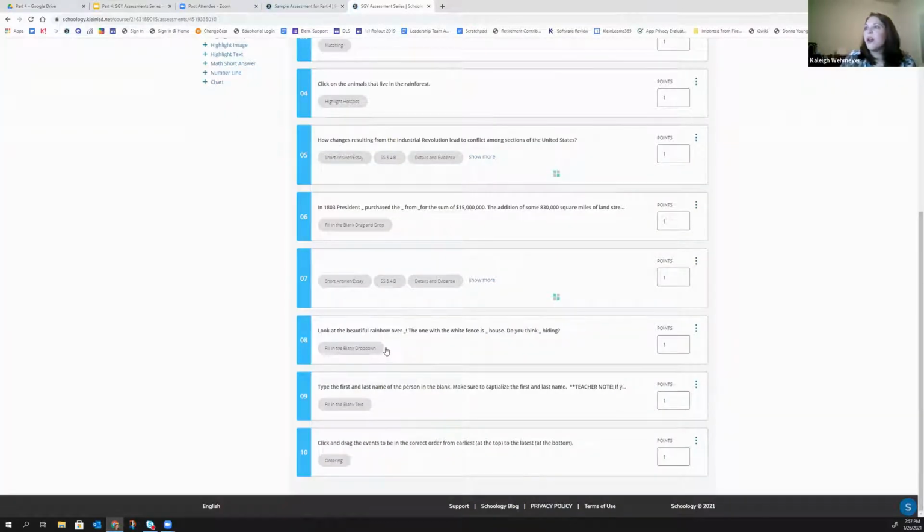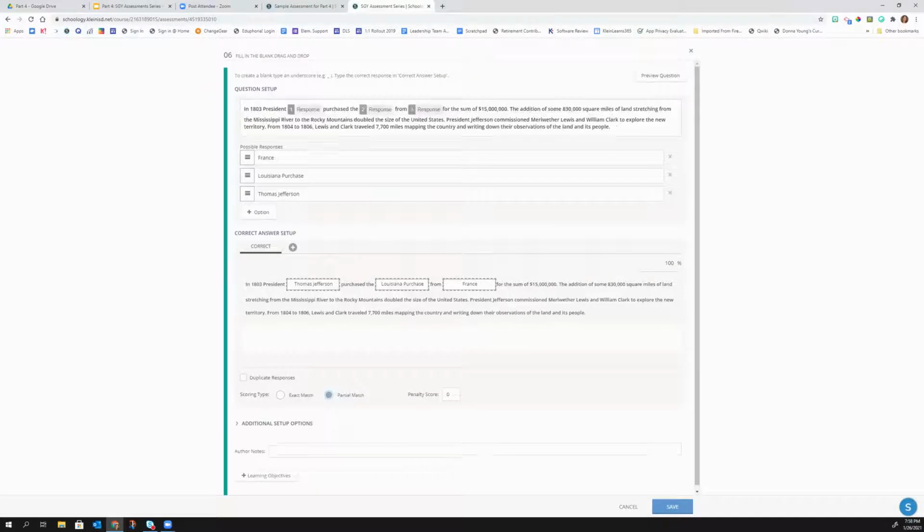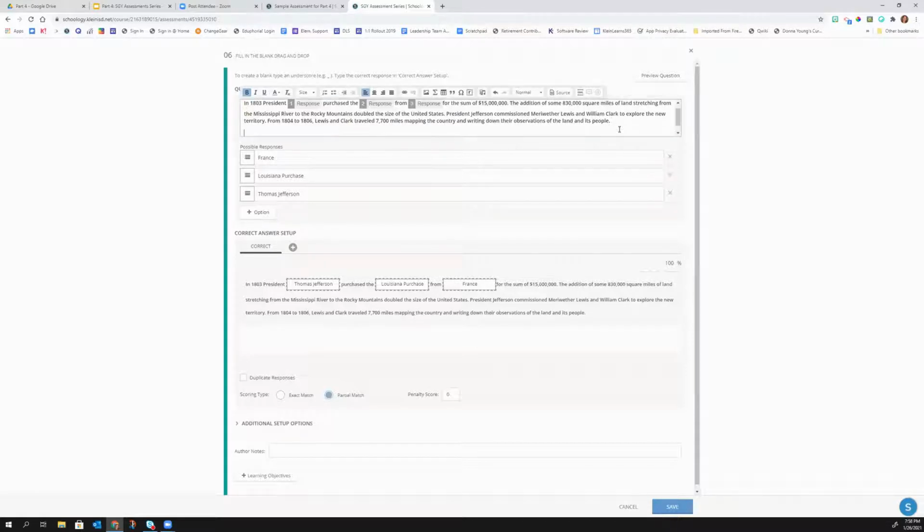I'm going to just show you this fill in the blank drag and drop of how I set this up. We've had this happen with several people that they will put in several blanks so that the line is actually long for the response. And that's not what you need to do. When you're building a fill in the blank of any type, all you need is 1 underscore for the blank. If you don't know how to do an underscore, it's the shift with the dash button that's next to the 0.